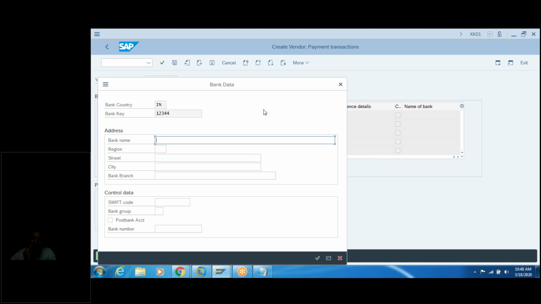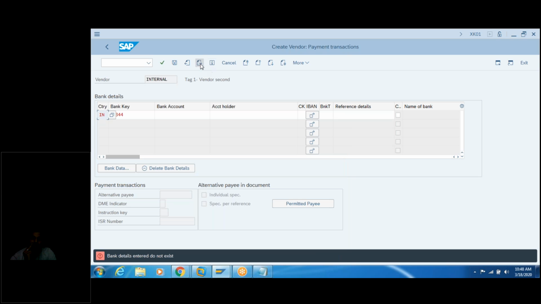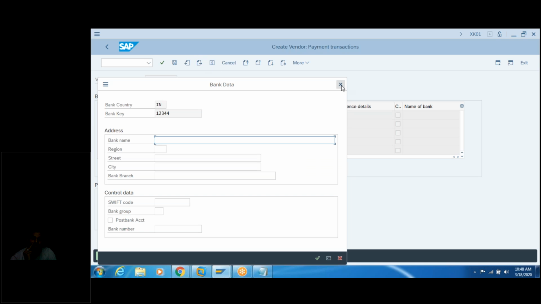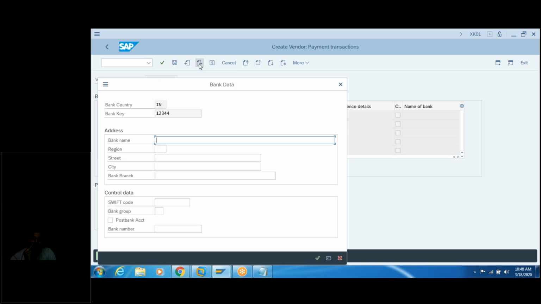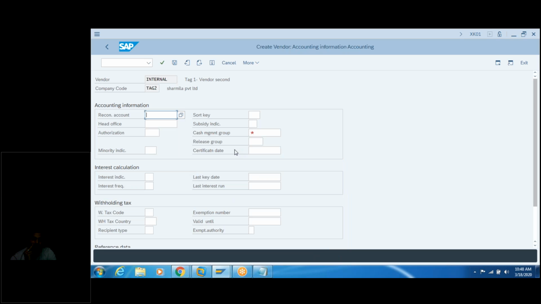Bank name. So this all needs to be filled by the FICO person. Don't worry about that one. Okay, so go directly to the next step. Reconciliation account, 1600, A1.